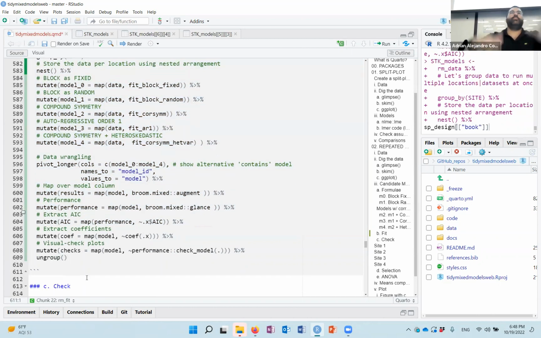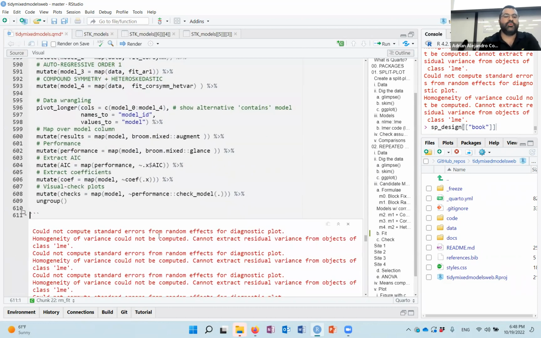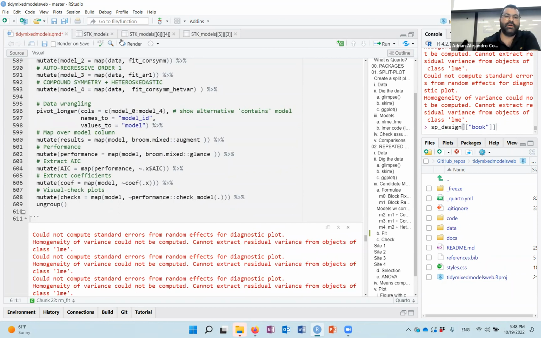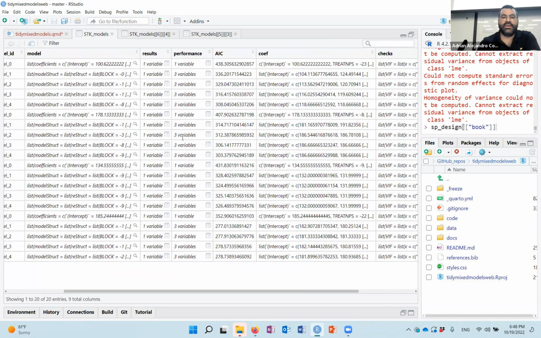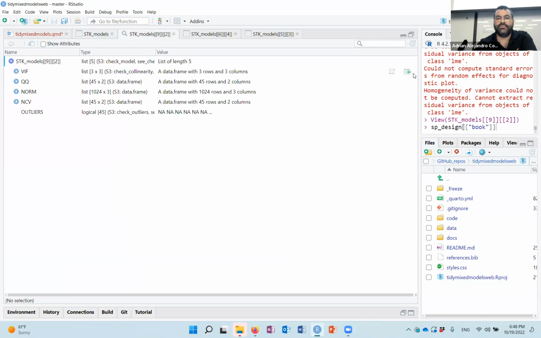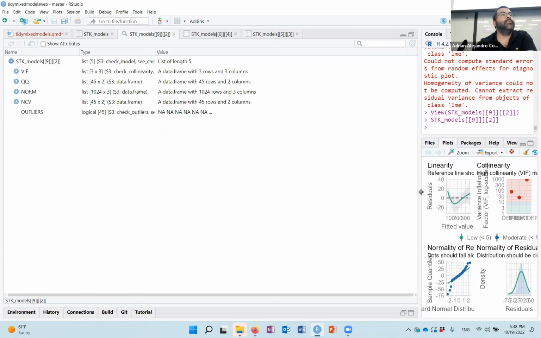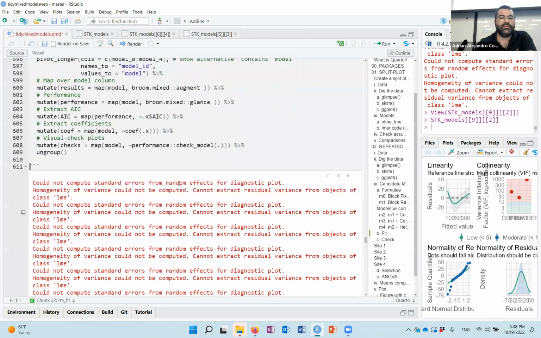And then we can also extract the coefficients, and I will run all now. We are going to store all the plots for checking assumptions in the same data frame. A warning is being produced for this performance checking, but let's see how it looks. So we have the AIC, here we have the coefficients of the model, and here we have all the checks. Each of the checks is basically a plot. If I open that object, it's a plot. But later, this is tricky, we're going to extract them later.